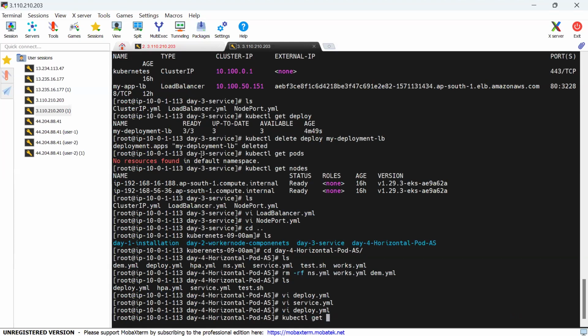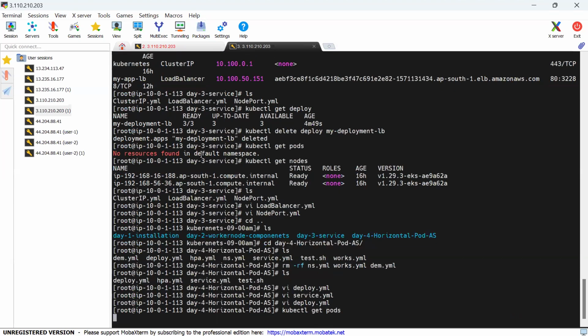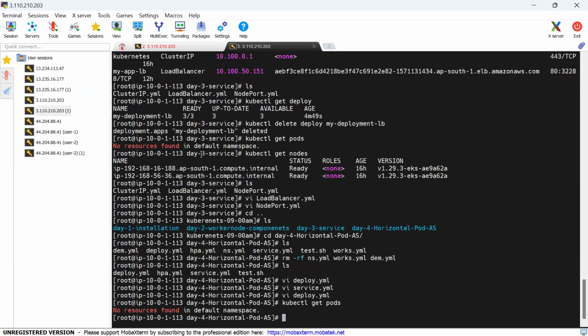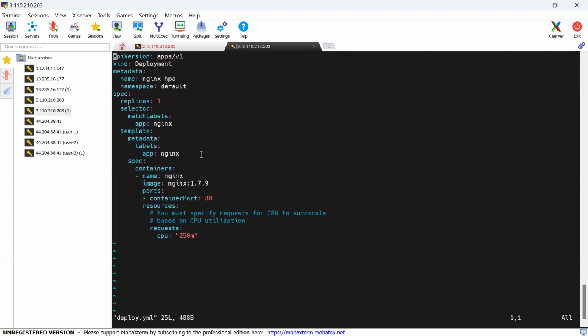kubectl. Let me check for any pods running. No pods are running. Guys, as we saw in the vi deployment.yaml, how many replicas will it create? Only one. If the demand is more, still one. It is a static one. Understand? It's not dynamic. Like in an auto scaling group, we have a static approach and a dynamic approach. Static, you can always change the number 1, 2, 3, 4 so that it will create that many. But dynamic means it depends on which factor?